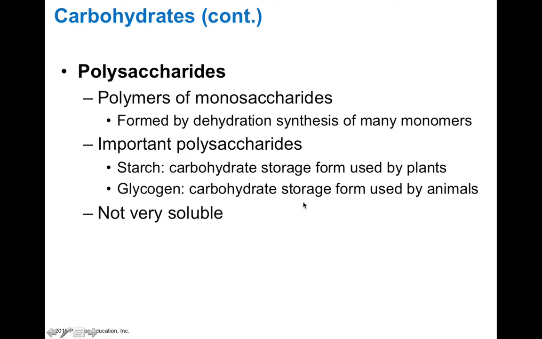And glycogen is a carbohydrate storage used by animals. You find a lot of glycogen stored within liver and skeletal muscle. So meat has sugar within it because there's glycogen within that meat, and it's actually a type of carbohydrate storage that animals use to basically power muscle metabolism. Now, we think of polysaccharides as not being very soluble, so these don't dissolve within water very well. Instead, polysaccharides are typically stored within cells of a particular muscle or liver cell.